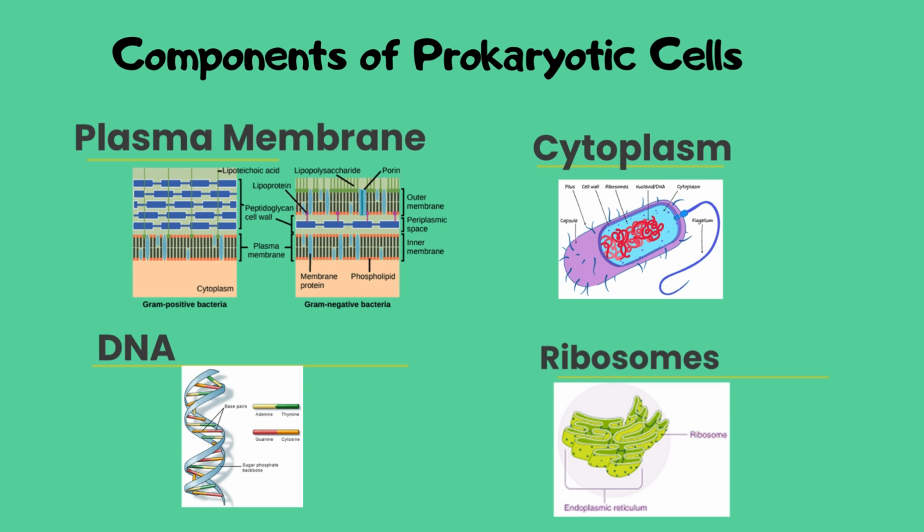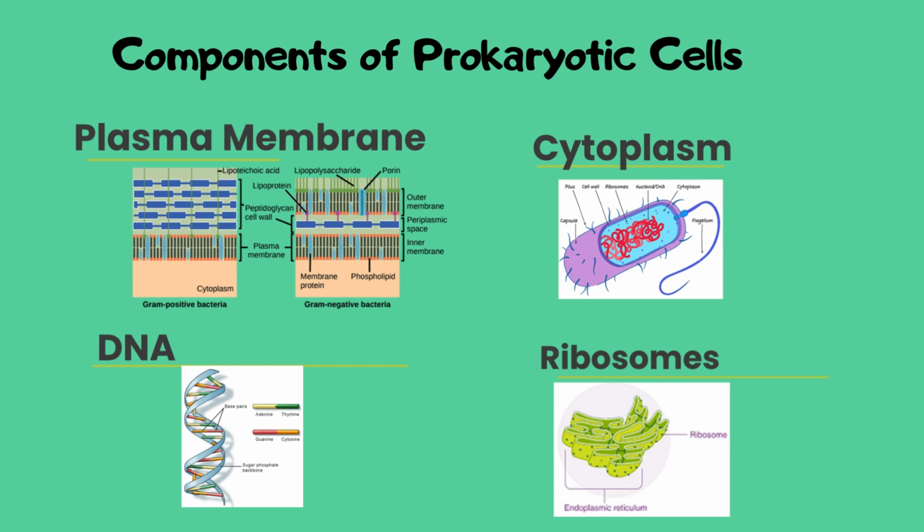All prokaryotes have plasma membrane, cytoplasm, and ribosome. The DNA is not membrane-bound. Most have a peptidoglycan cell wall and many have polysaccharide capsules. The plasma membrane is an outer protective covering of phospholipid molecules which separate the cell from the surrounding environment. The cytoplasm is a jelly-like substance present inside the cells. All the cell's organelles are suspended in it.